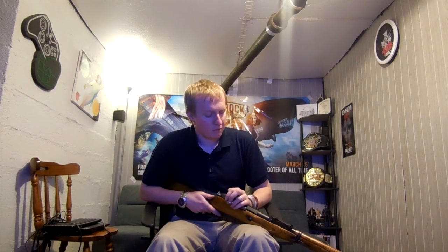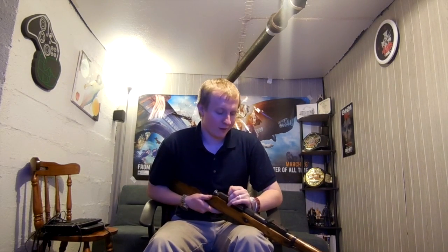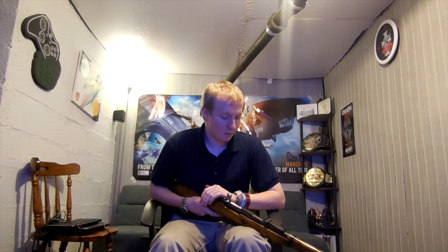Because what's cool about this one is a Tula manufactured hex receiver, and it was actually made in 1932. It was imported in by PW Arms, based out of Redmond, Washington. And the gun itself, when I first got it, was in pretty good shape. I've done a little bit of work to the gun since I've got it.